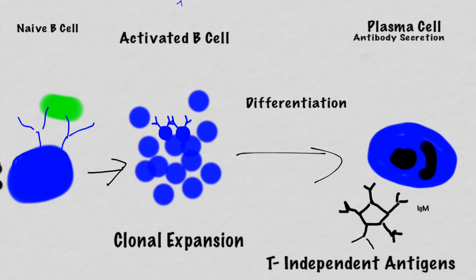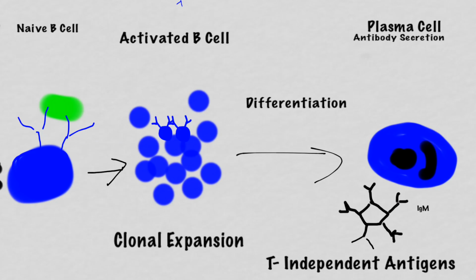And without T cell help, you cannot switch to any of the other types of antibodies. You can't make IgG, IgA, or IgE without T cell help. So if you can't be seen by a T cell, you're going to only make an IgM antibody response. T-independent actually stands for thymus independent, but T cell independent works just as well, and I find it easier to remember.